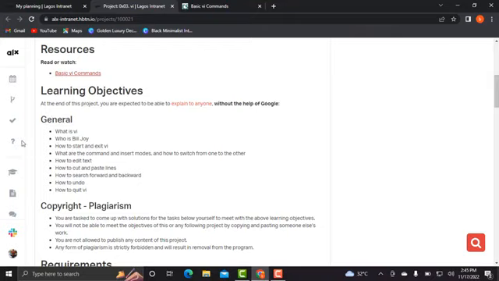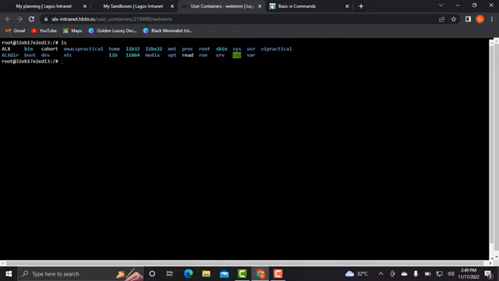So now let me open my sandbox. I'm going to use my sandbox for this. All right, yes, so now this is my sandbox. Now I'm going to create a file so that I'll be able to view that file using the VI. There is a directory I've already created. Let me just list the content of this directory. Yes, there is a directory I've created, VI practical.